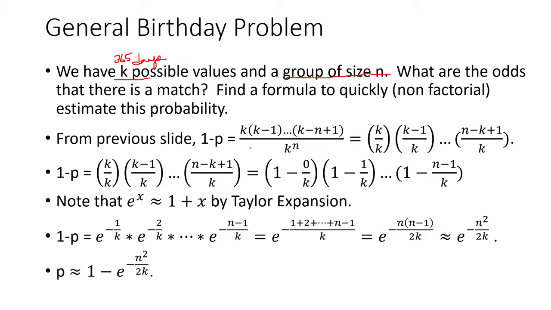So we're going to go ahead and use what we know from the previous slides that our probability here can be represented as k over k times k minus 1 over k. Remember this was like 365 over 365, 364 out of 365, etc. And we'll notice that can be rewritten if we simply divide through the k. We'll have 1 minus 0 over k times 1 minus 1 over k times 1 minus n minus 1 over k.